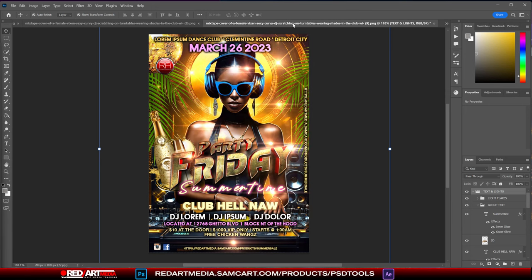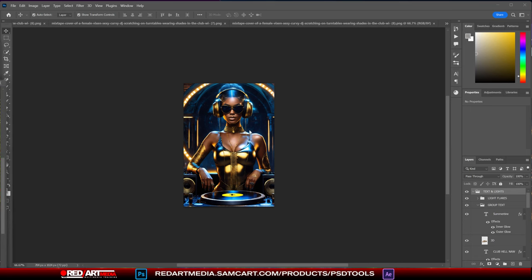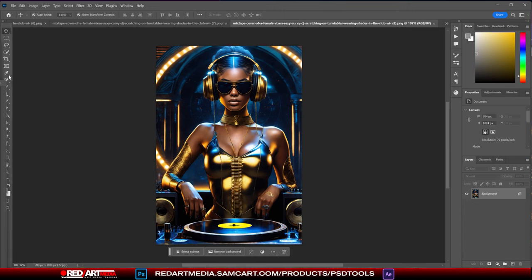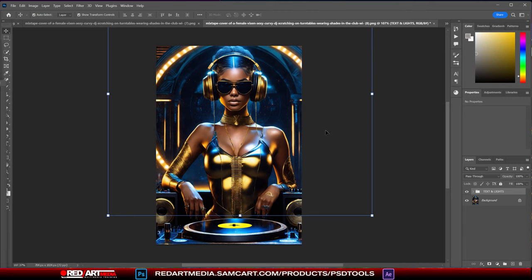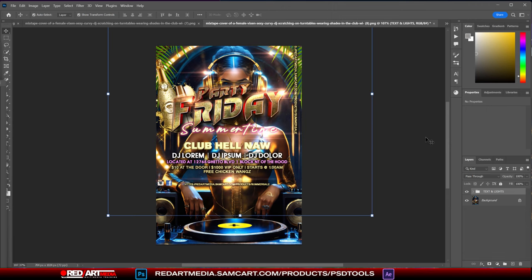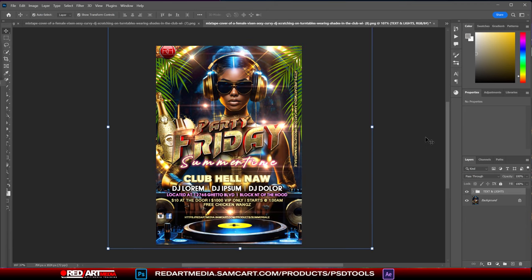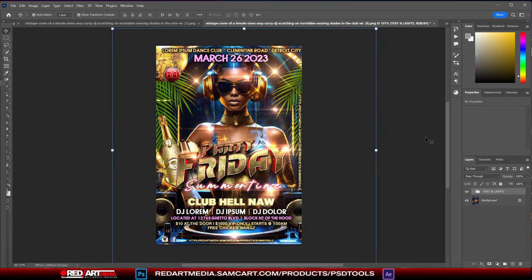Let's go in here and get this chickadee here. She looking hot, right? I really like this because of the color scheme. So let's go in here and just drag and drop. We're going to put a slight spin on this one after it's done processing. Actually, the colors are really matching nice. I really like it. It really doesn't need anything to it, right?